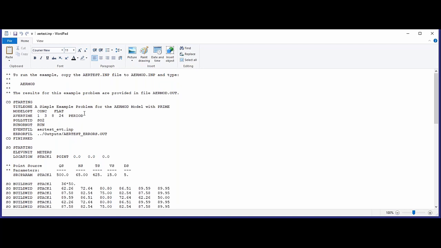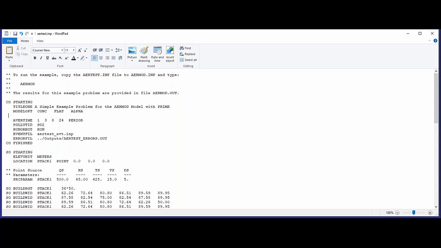If I wanted to look at some of the new downwash options, I could come in and say this is going to be an alpha model option run, and I'm going to use the ORD_DWNW with the ORD_UF, for example, something like that. And then I could just save that.